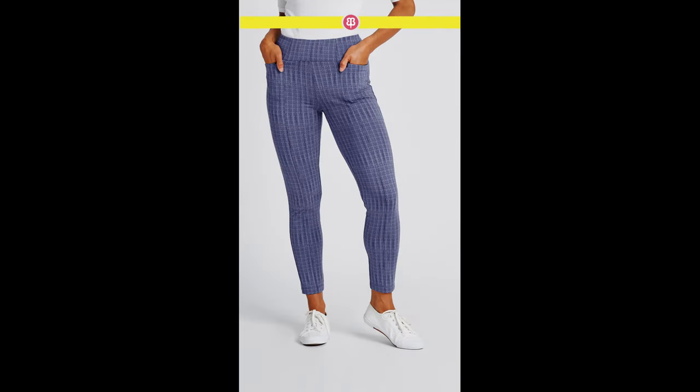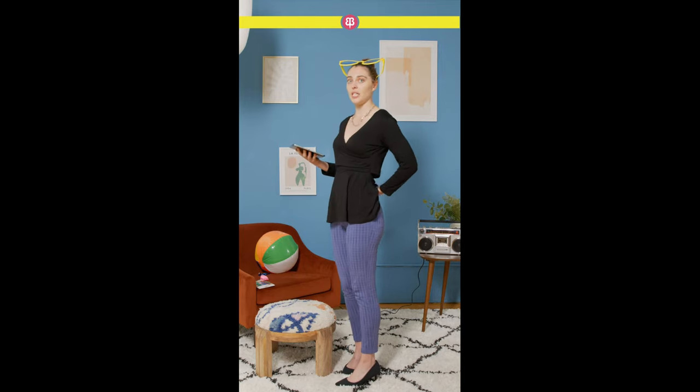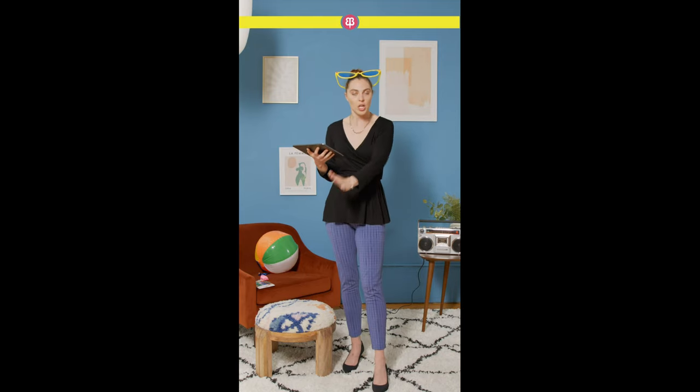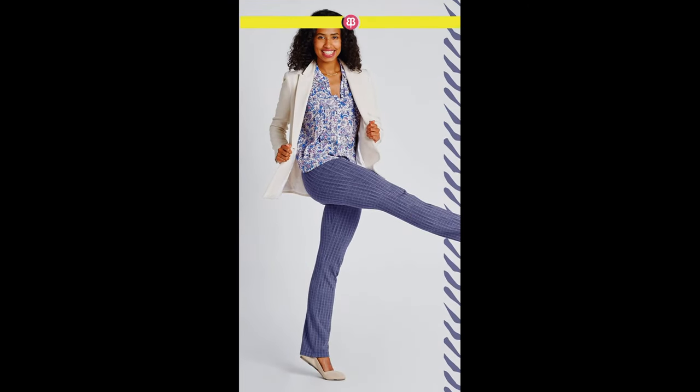Now I am wearing the Power Down pants. Beta Brand comes out with a series of different styles of pants for everybody. These fit everyone. The great thing about the Azul Block print is they go from an extra small to a 2XL, and the inseam lengths differ a little bit as well. So let me get those inseam lengths for the Power Down pant. They come in a 23 inch, which is a short petite, all the way up to a 27 inch, which is the long.